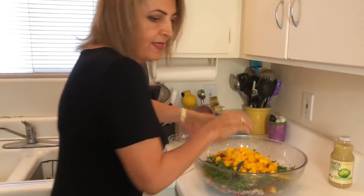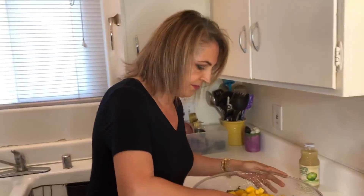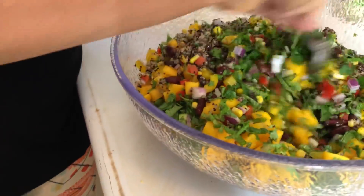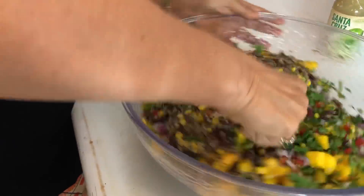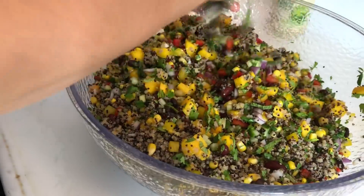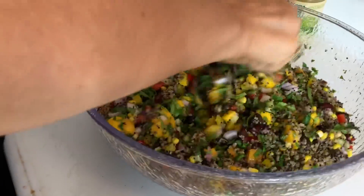I don't want to use something that's not in season and not at its ripest. This is going to be a potluck favorite — I can tell you that right now. And look, this makes a lot of salad. Make this when family's coming over or for a potluck — it's easy and beautiful.